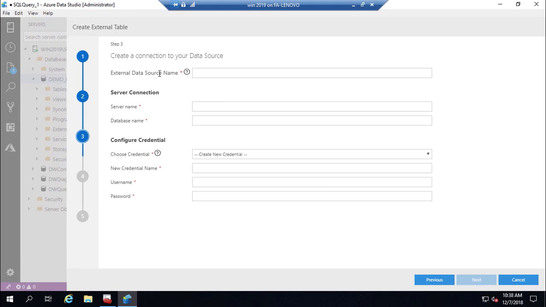Type the external data source name. Type source database name or IP address with port number. In database name field, type Oracle TNS name. Type anything here as a new credential name.